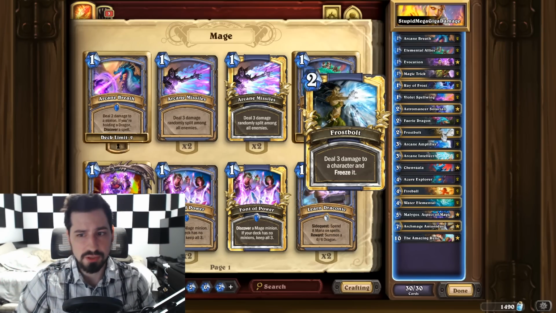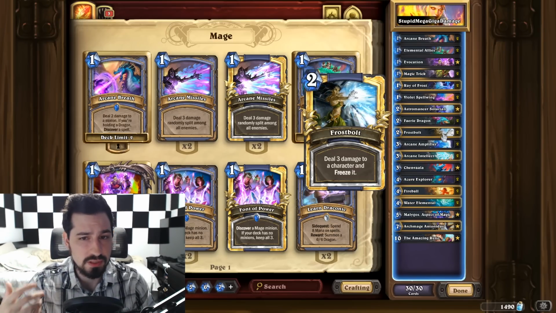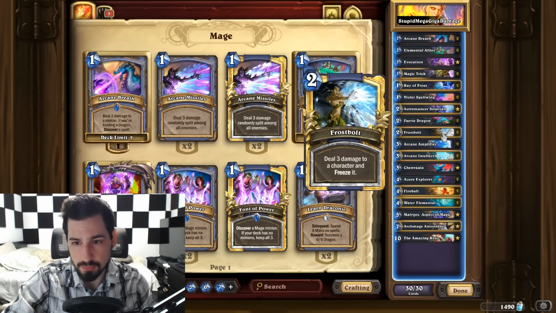Frostbolt, in combination with, again, cards like Azure Explorer and Shen and all that kind of stuff, this can do upward of 5+ damage for 2 mana. It's just good, and it can go face or hit minions, depending on whatever you need.